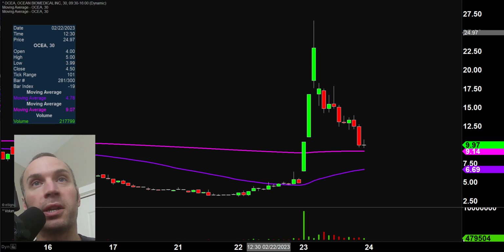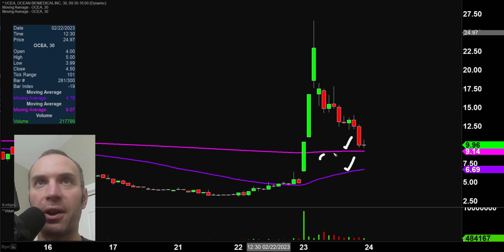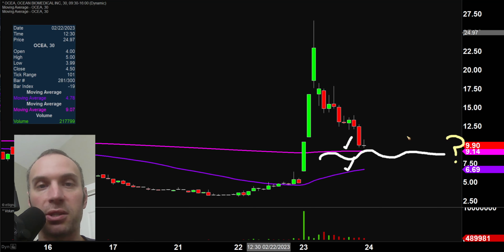But why I want to do this is because of the pullback, and not necessarily the pullback, but the location of where the pullback has now reached, which is down near that pink line, which you now know is the 200 period moving average, and that purple line, the 50 period moving average. So it's definitely down here within a general area where, of course, no guarantees, as I've said, but now does it become plausible? Does it become valid to at least throw out the question, hey, could there be some sort of bounce down around this area? In my mind, absolutely, because those are very well-known moving averages, and even if it's just bouncing, well, just because, and it's a self-fulfilling prophecy, well, then so be it.